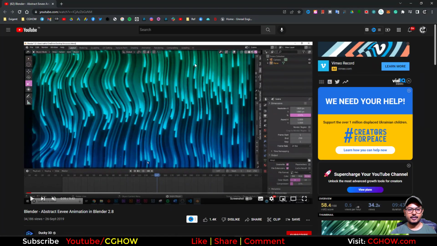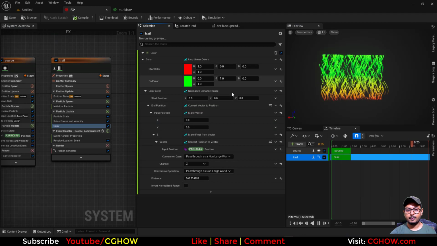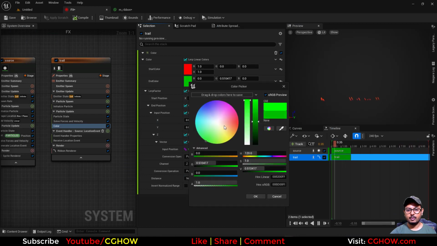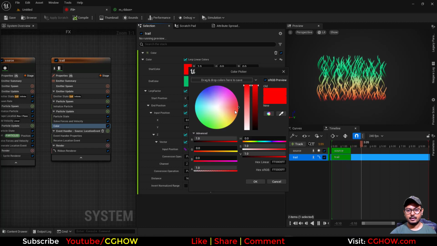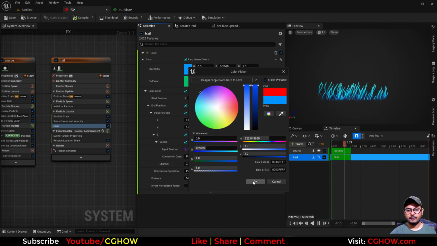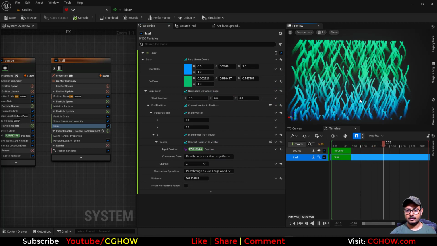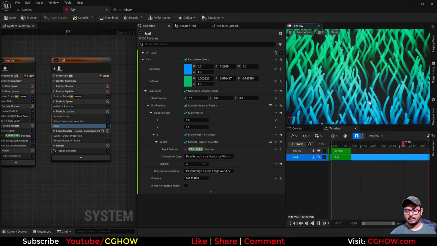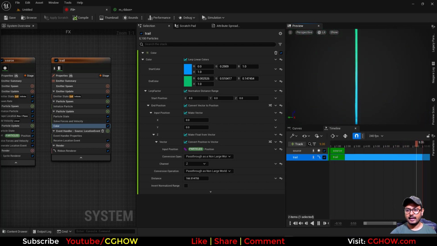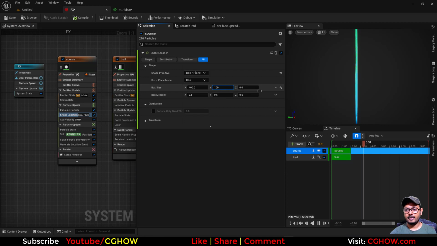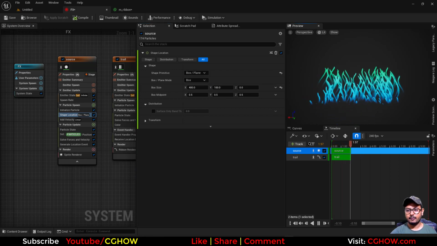So this is green from the top, cyan from the bottom. So it is already green for the top. And then we will make it cyan from the bottom. Okay, so we have now our thing. And this is just a flat thing. So in your box, you can make it 100 on Y. So it will have some volume.